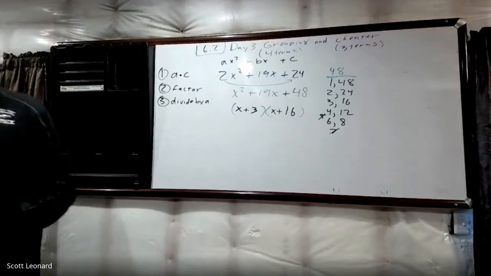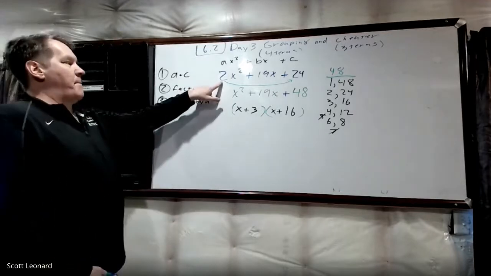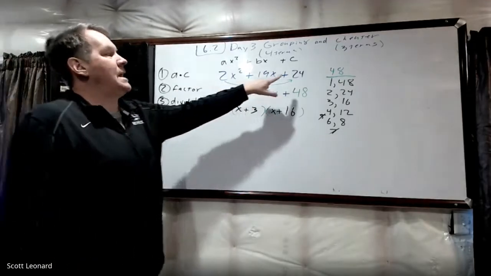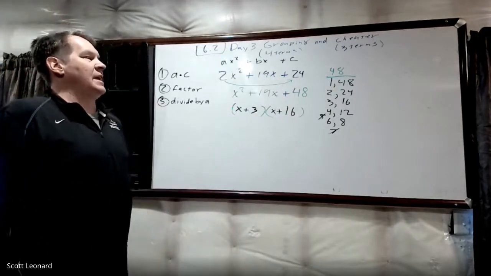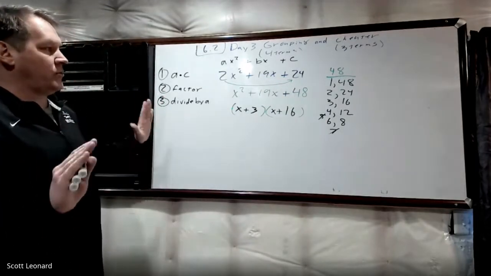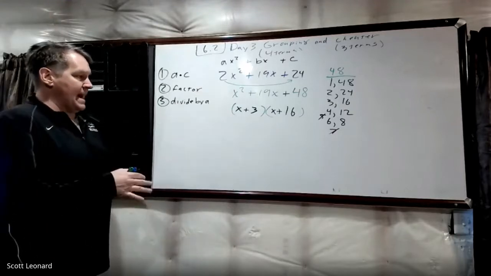3 and 16. 3 and 16. All right. Very good. You're almost done. You have 1 step, kind of 2 step left. You broke the rules of math. You were a bad, bad person. You took 2 times 24. So now we got to ask for forgiveness. Hey, I'm sorry. I screwed up. I broke the rules. Now you're going to go back and divide by that number you multiplied by.